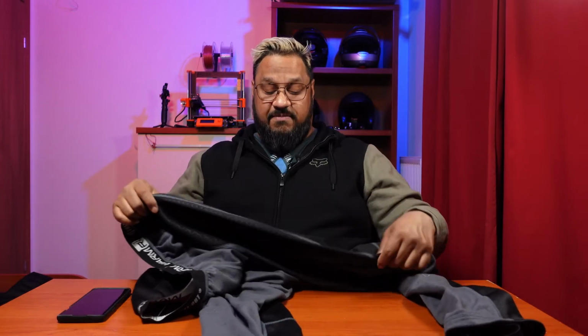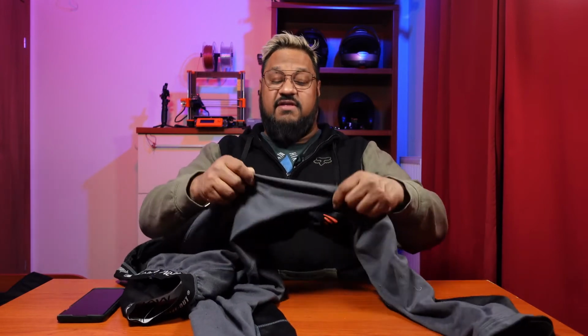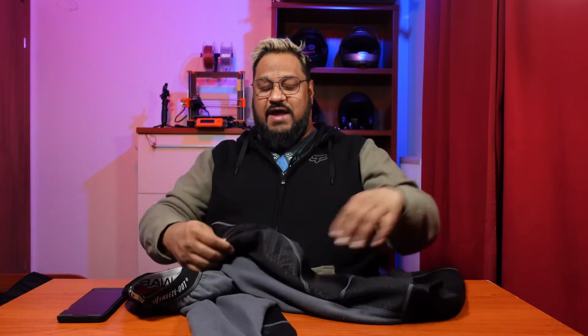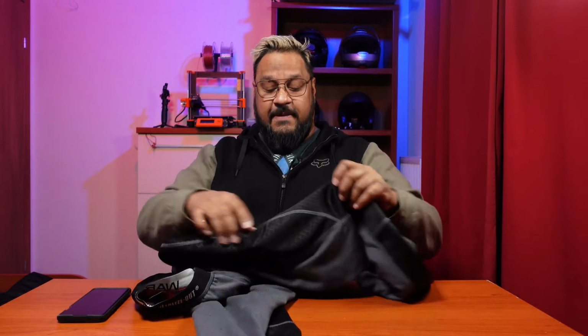Tip number 2 is getting windproof base layers. So here we have my freeze out pants. Essentially, it's a set of tights with a couple of different pieces of material on it. First, they're stretchy, but they're a little bit thicker, not like leggings. So there's some thermal property here that's going to help you retain some heat. On top of that, the front side of these pants, so now we're going to change to this black material that you see, is a windproof material.